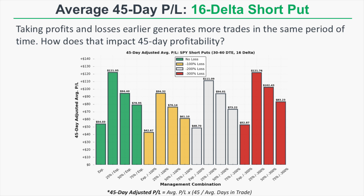When we analyze average profitability over a 45-day period, taking profits at 25% or 50% of maximum profit potential shows the highest expectancy. However, managing profits earlier means trading more often, generating more commission fees. Personally, I would opt for that 50% profit target level with some loss management — I don't really like managing these way out-of-the-money short premium trades at 25% of the profit target.